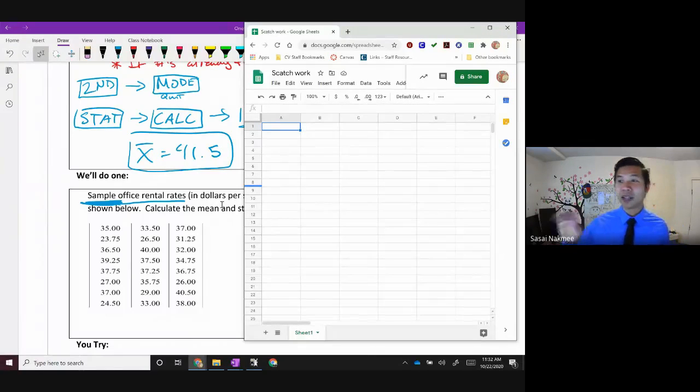Okay, so you type these numbers, same thing as before, into my sheets. And again, on the Pear Deck, guys, you're not typing out the table anymore. I'm not having you do this by hand because I've been showing you the easier way. So either open up Google Sheets or open up the calculator and start typing in these numbers.